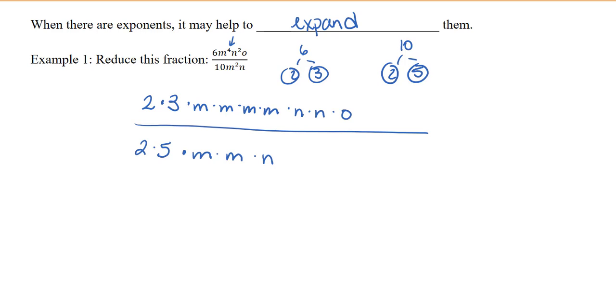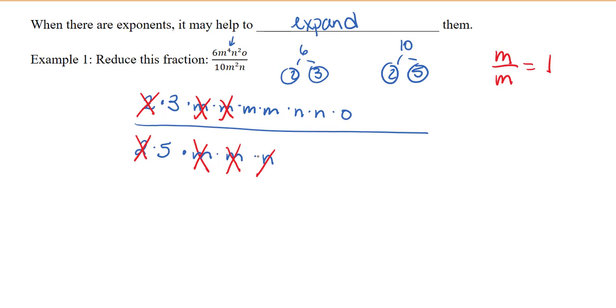Now we're going to go ahead and just divide out our common factors from the top and the bottom. So let's start with the numbers. Notice we have a 2 here and a 2 here, so we'll cross those out because that will just equal 1. Now we can cross out 2 m's because we have 2 m's on the top and 2 m's on the bottom. So they just divide out, because m over m is just equal to 1. And anytime you multiply 1 by a fraction or anything like that, it's just equal to itself. So we're done with the m's.